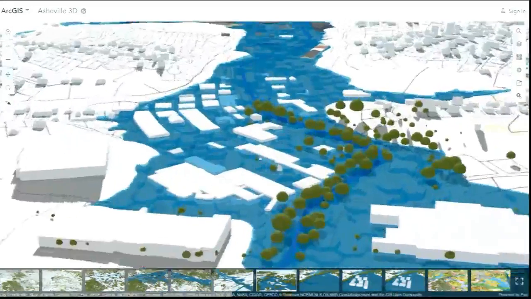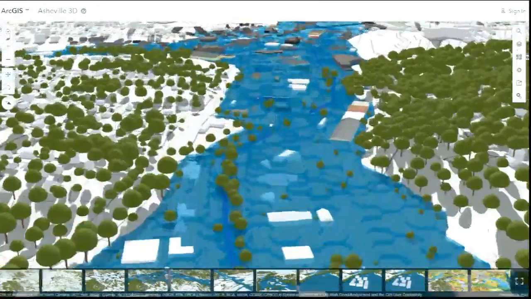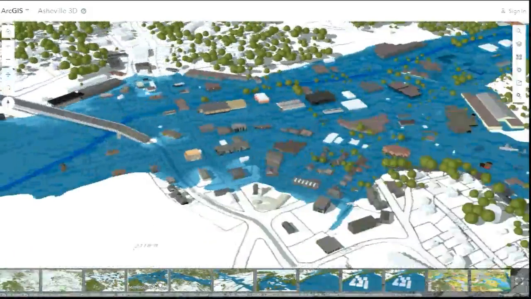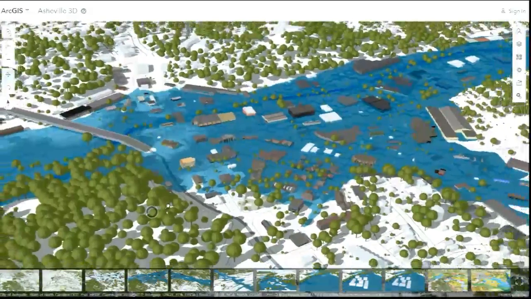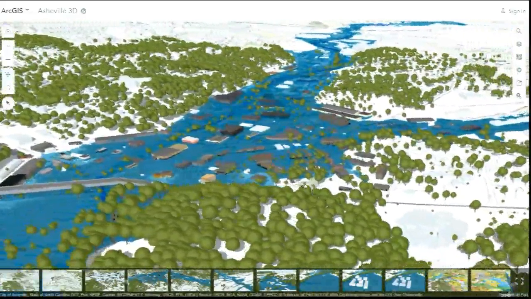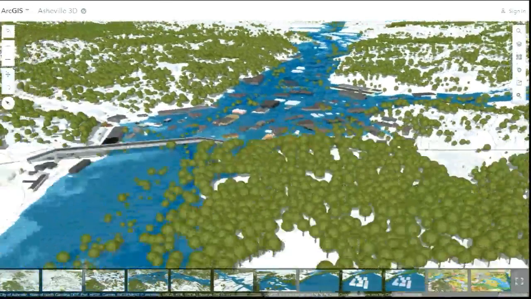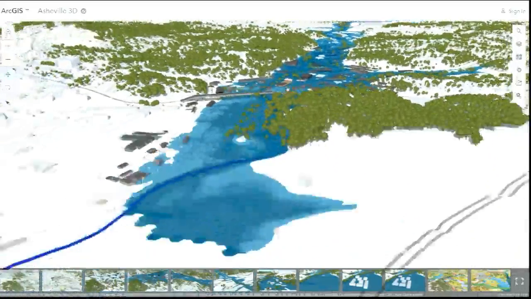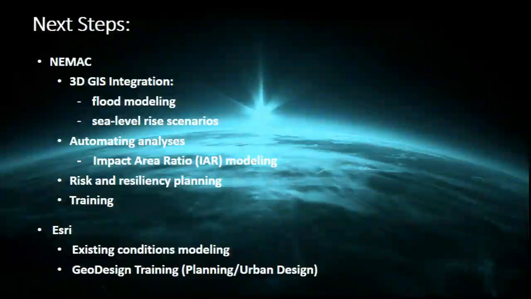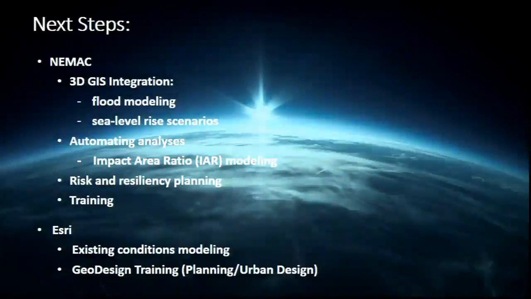And so that's really the message we're trying to get across here: taking this traditional 2D data, presenting it, and disseminating it in ways that hopefully people can make better use of. It will help folks be better prepared for flood risk and climate change situations. So we'll just wrap up here.